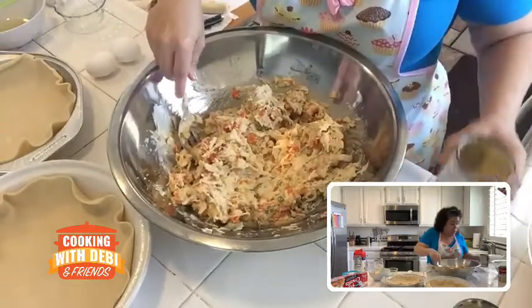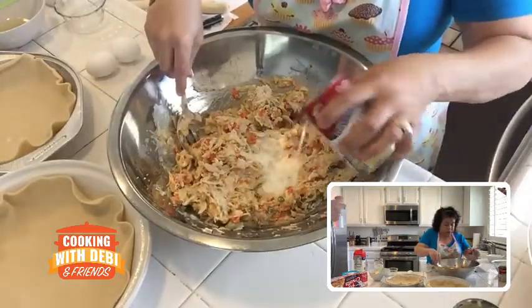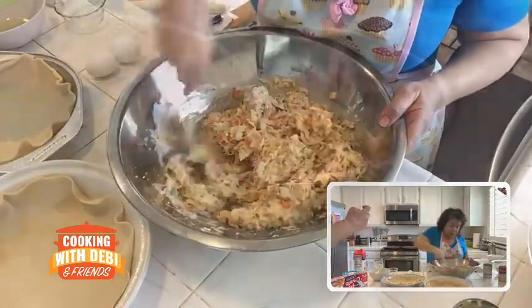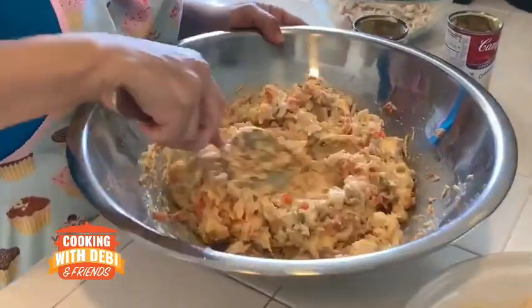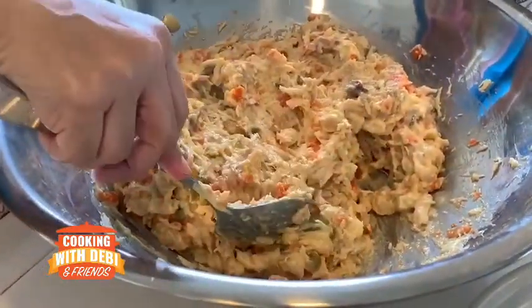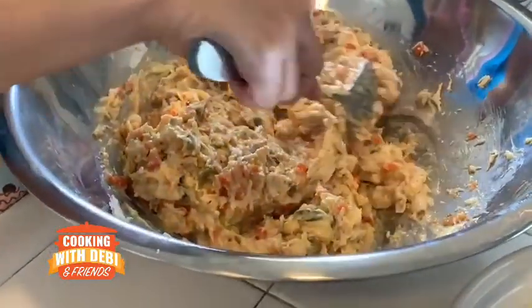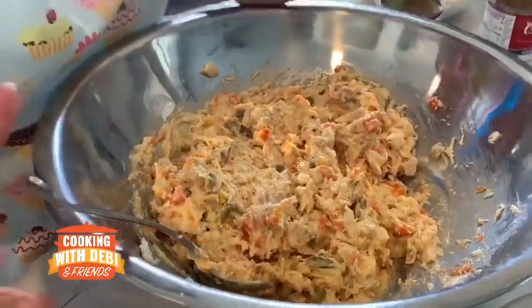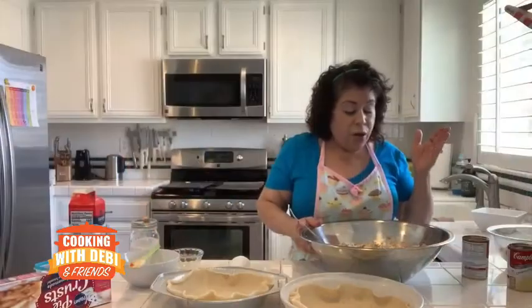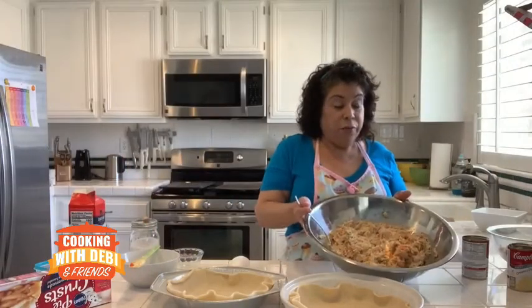I can add a little more milk if I want it to be a little, let's see. All right. Boy, that's good. Again, this is just half of the chickens that I boiled, and I had altogether 9 pieces of dark and white meat, 2 cans of the vegetables, 2 cans of the cream of chicken soup. There you go, right there.